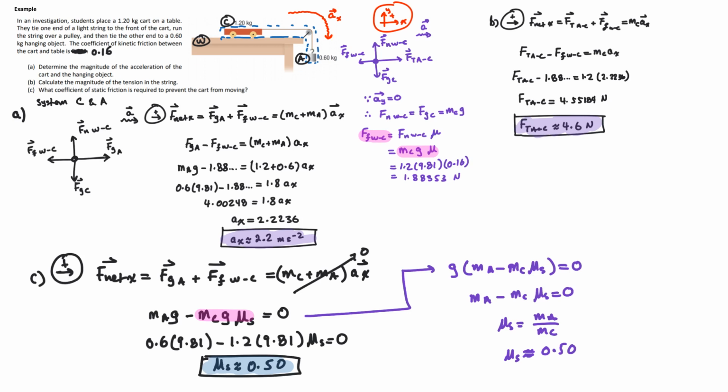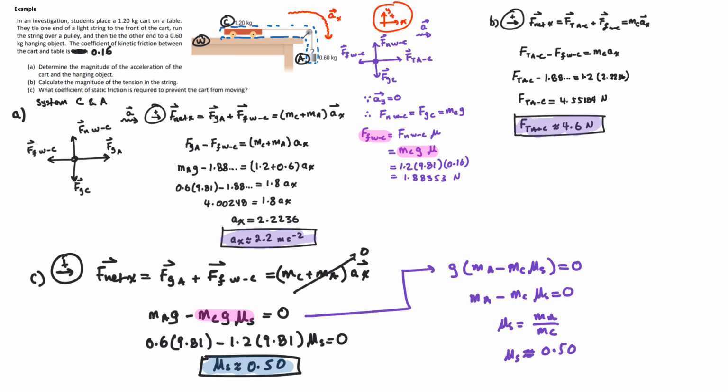All right, this is fantastic. So we know if the static coefficient of friction was 0.5 or anything higher than 0.5, then our object will not move. It will stay stationary. If anything less than 0.5, then it will start to accelerate. And basically in this question, it was 0.16, and we saw that for 0.16, our objects do accelerate.